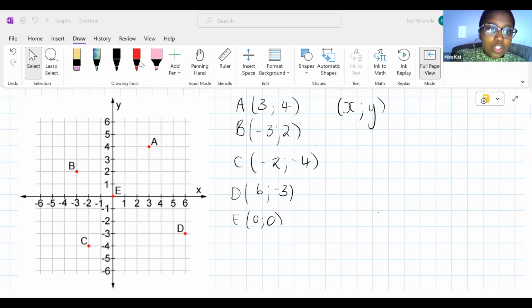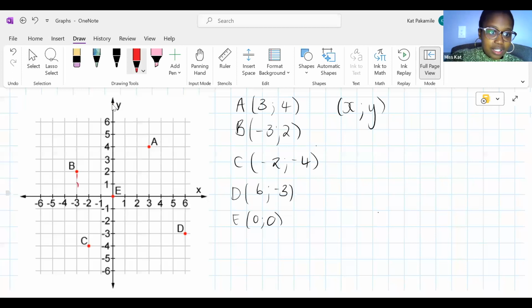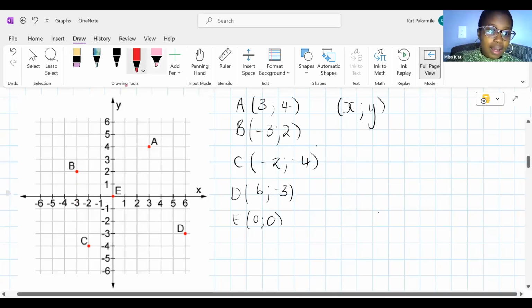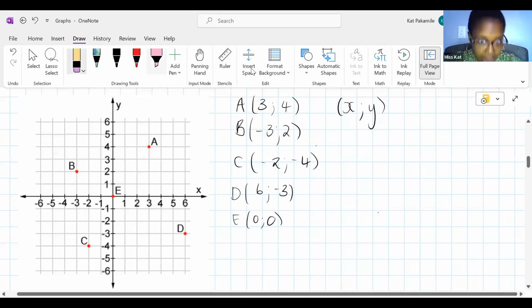You just look at the number. Let's look at B, okay? So you draw a line from B until it touches the x-axis. Where does it touch the x-axis? What's the number there? Look, we're going down. Remember the x-axis, not the y, the one that's going this way. We're going down. Where does it touch? It touches the -3, I think. There we go. Do you see where we got the negative coordinate from?